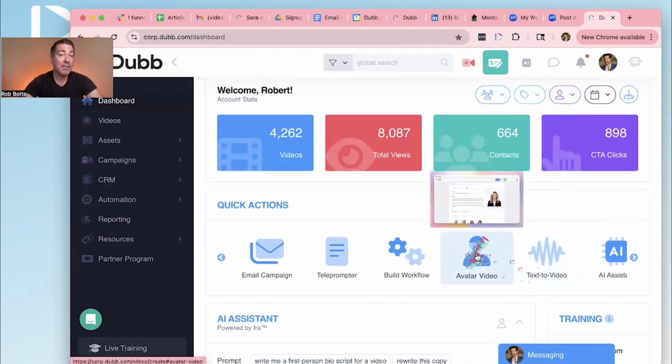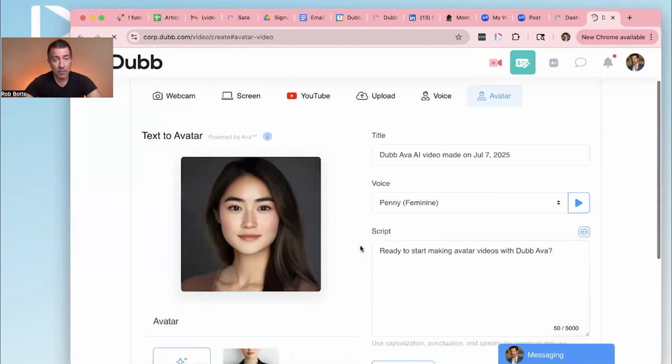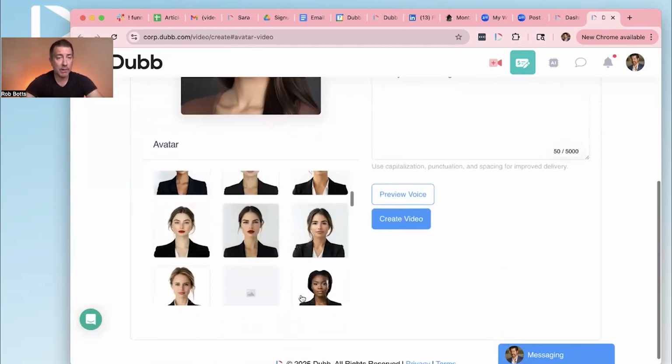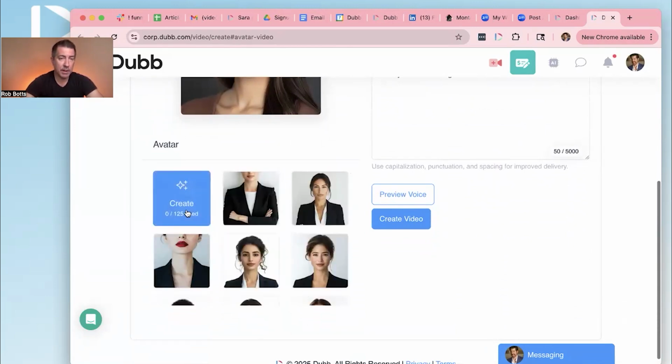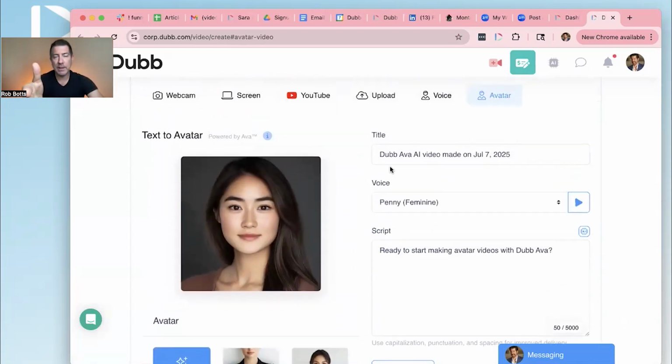We also have avatar videos that you can use. So if you don't want to be on there at all, but you want something on the screen, you can choose an avatar from our avatar library, or you can create an avatar of your own just by clicking create, be specific about what the avatar looks like, choose an AI voice. Takes a little bit of time to create the asset, but once it does, you'll get a notification it's done.